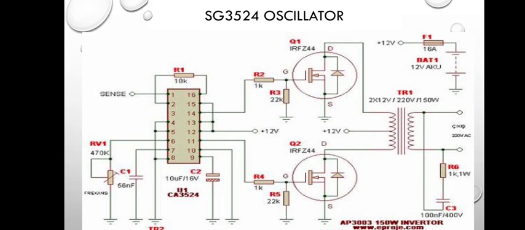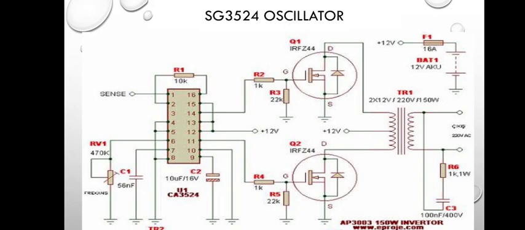So inside of this IC, pin 1 and pin 2 are operational amplifiers. They are used to vary the voltage, the input and output voltage, and to make sure that the output voltage is balanced at 220. That is for 220 volt, and for those who want 110, you get 110 on standby.